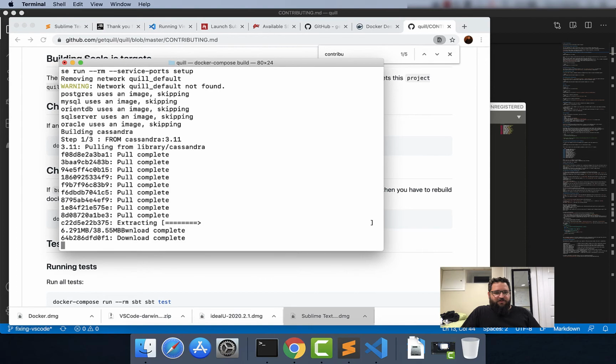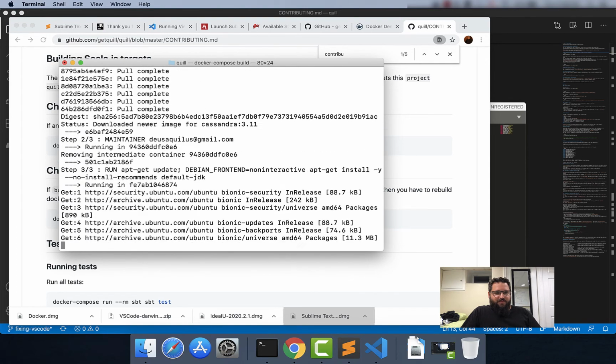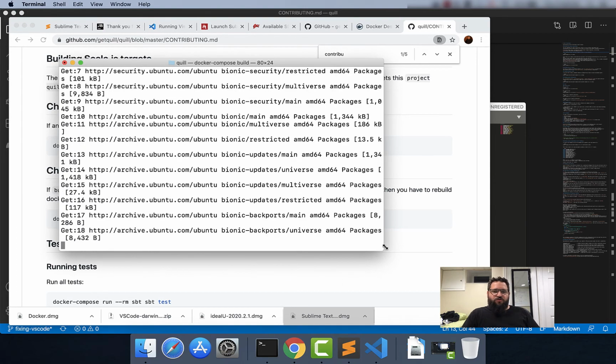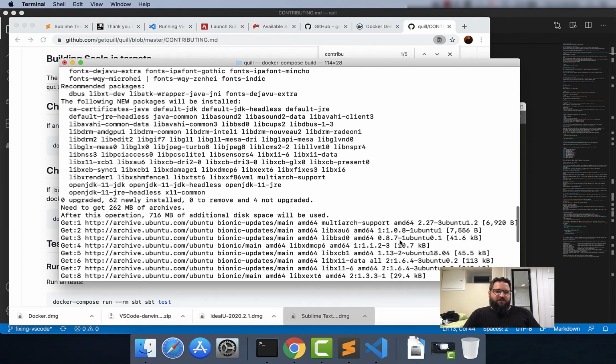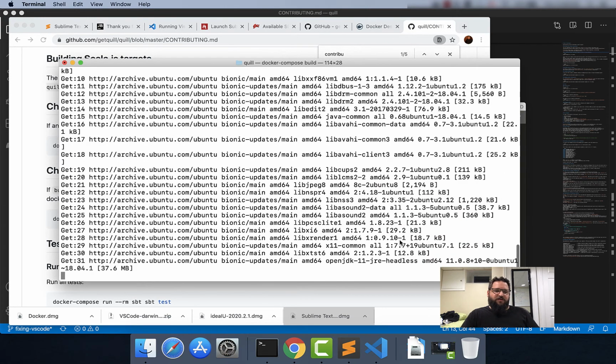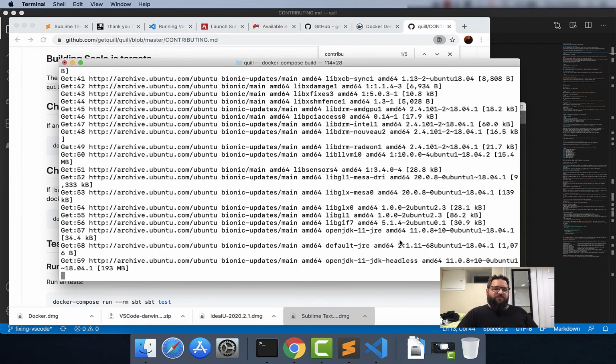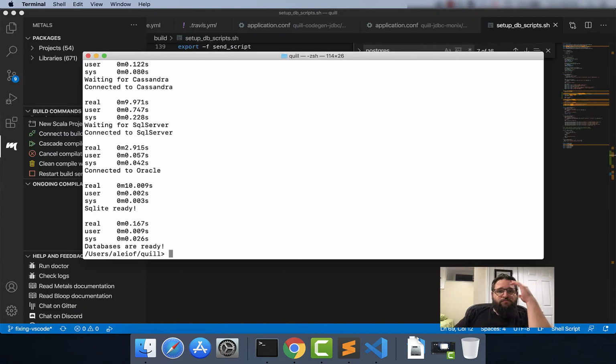etc., etc., etc. And now we're starting to actually activate these containers and build them. And again, the first time this happens, it's a lengthy process. So let's wait a minute for it to complete. It looks like there are a couple of important details there and some changes that need to be made to the build scripts. But anyway, it's started up now.